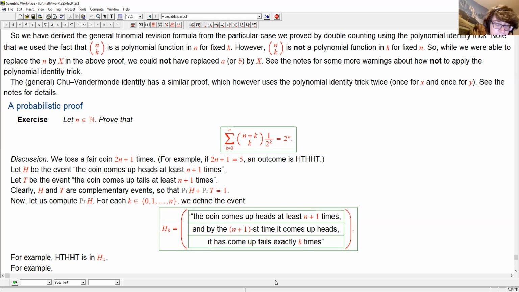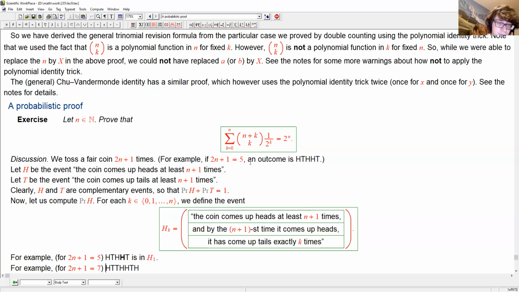For another example, let's do 2n plus 1 is 7. Is that right? No, that's right. So this is, wait, is this right? No. Something's wrong. 1, 2, 3, 4, 5, 6, 7. Combinatorics and counting, as you see, are two different things, at least two different skills. So this was 2n plus 1 is 5. This is 2n plus 1 is 7.